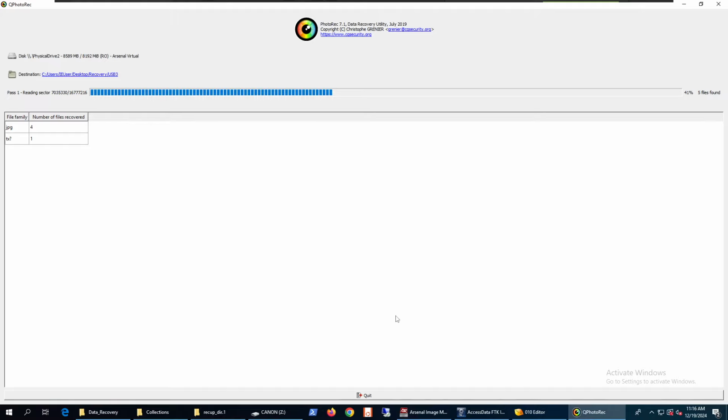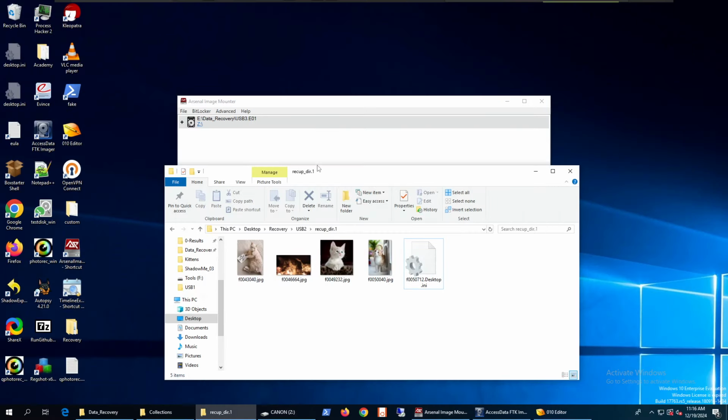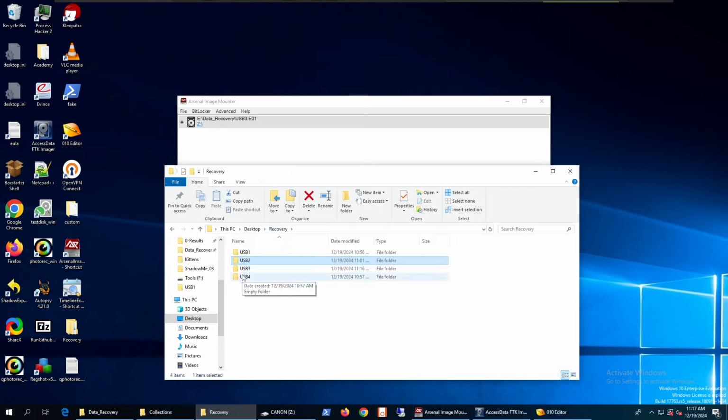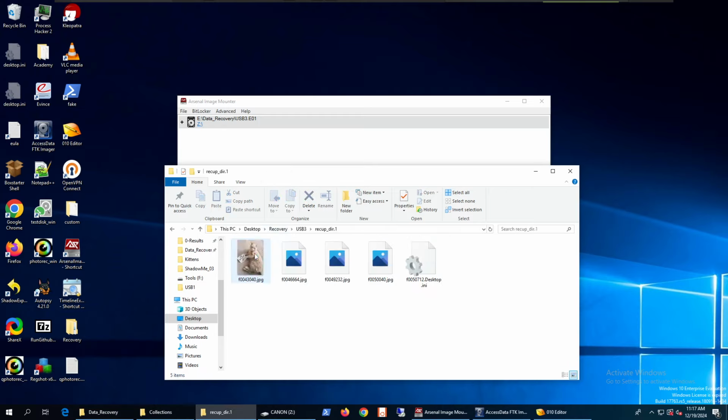But even if someone is using this method to exfiltrate data, or to cover their tracks and hide whatever they had on the USB or the thumb drive, we can still get those files back. And as you can see here, we are able to get the same files back. So if we go quick to our USB number 3 and the same directory, we can see we have all of the files back in here.